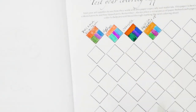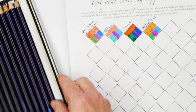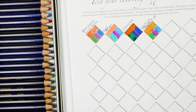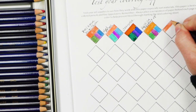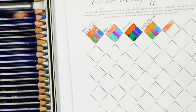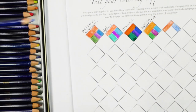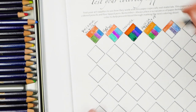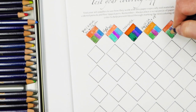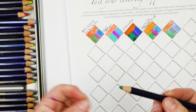So I have a water brush here. I have the Derwent Inktense. Let's see what that does. Now, some people use the Derwent Inktense just as a straight colored pencil without activating it with water. Oh, it colors down nicely. Nice and smooth. And then a purpley tone. And a green. Yeah, that goes down really nicely. Now, you will not get as fine a detail with these pencils because they are a thicker core. Something to keep in mind.